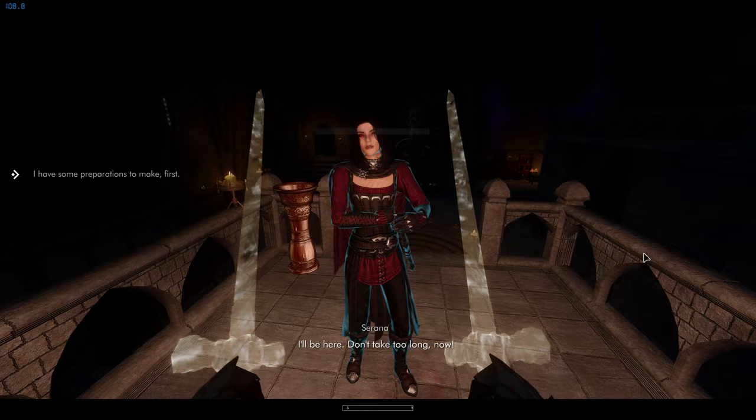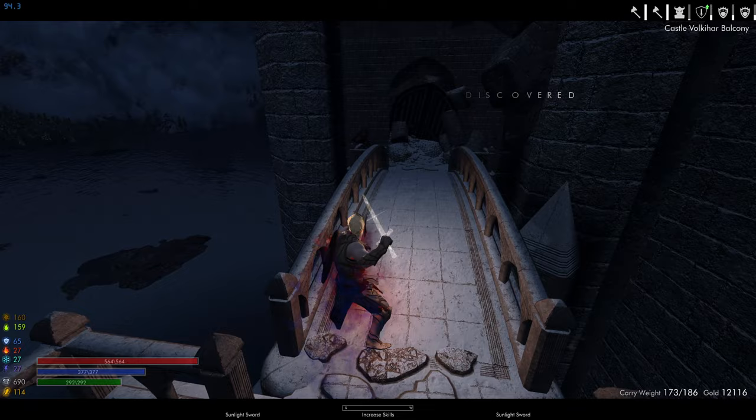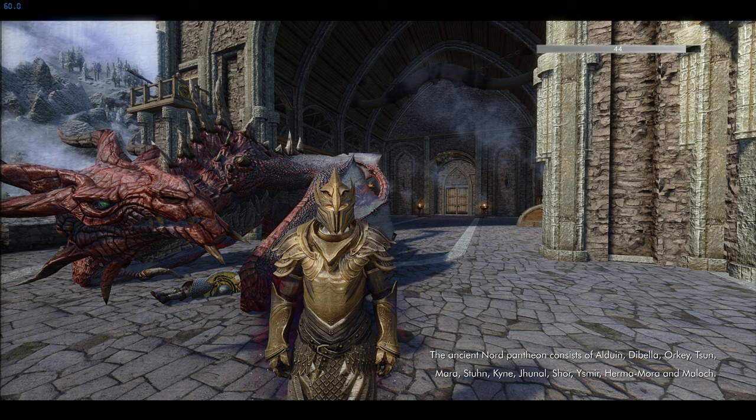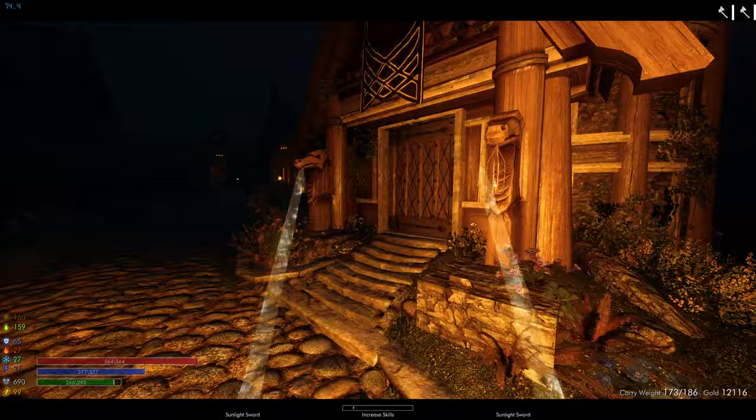Alright, we got rid of her now. And the nice thing, you can just teleport back here from balcony, if you didn't know. Okay, now we're gonna do Azura Star. Might die here, might be too easy, depends, but I prepared as much as possible.